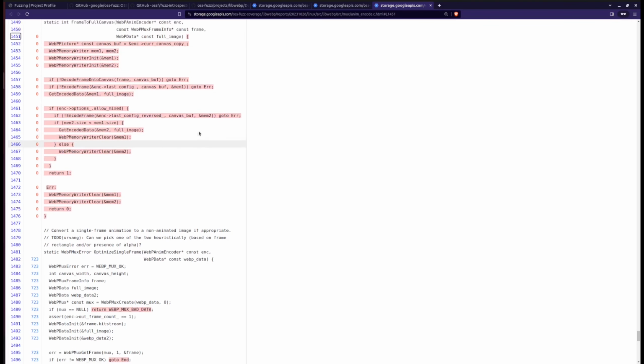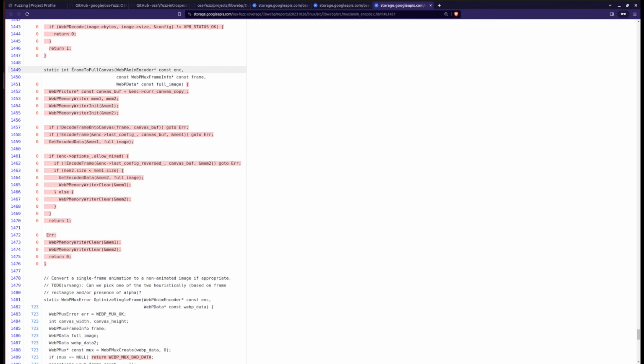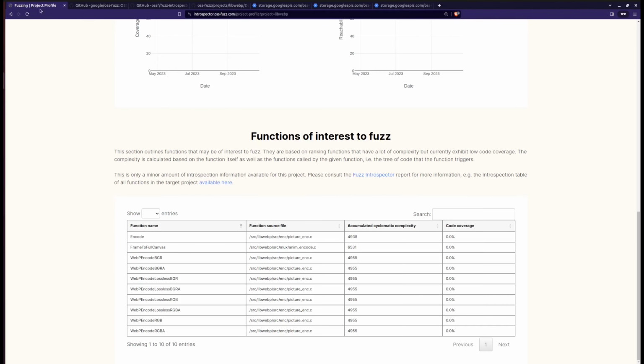I think this one is another example of a function that opens up to a lot more code and has 0% code coverage. So these we argue are good targets for fuzzing. It's only a metric of how complex and how much code the functions involve, not necessarily that these functions are on the attack surface of a given threat model in that sense.